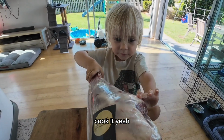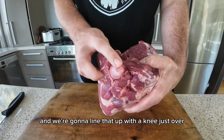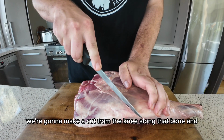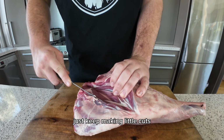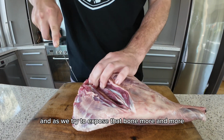First of all, we're going to locate this bone at the top here, and we're going to line that up with a knee. Just over here. We're going to make a cut from the knee along that bone, and there's lots of little cuts to expose that bone. Just keep making little cuts, and as we try to expose that bone more and more.